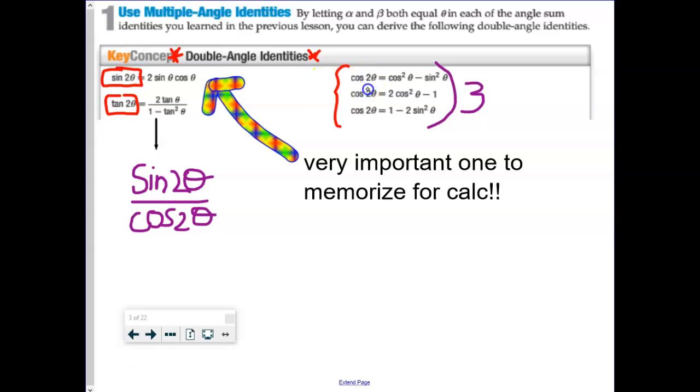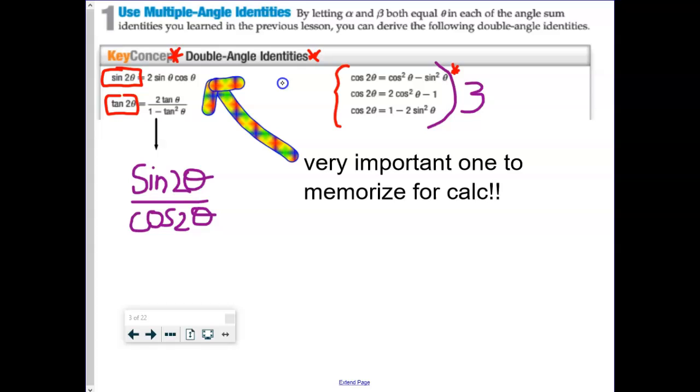Seems easy enough. Now cosine of 2 theta, because of the way it's derived, there's 1, 2, 3 different ways you could trade it out. And sometimes it just does not matter which one you use. Like today I'll ask you, we're going to simplify and evaluate. I don't care which one you choose. Top one's my personal favorite though. But then when it comes to equation solving, maybe it totally matters which one you trade out.